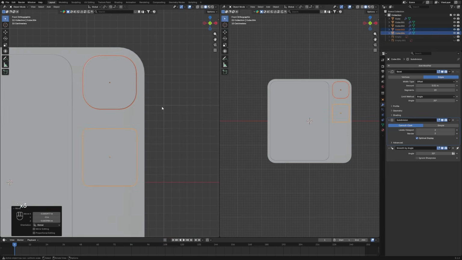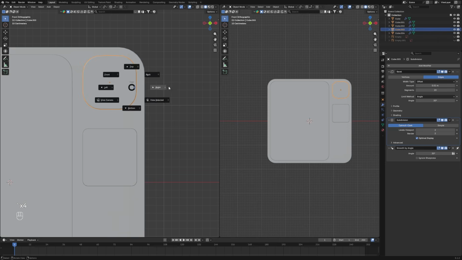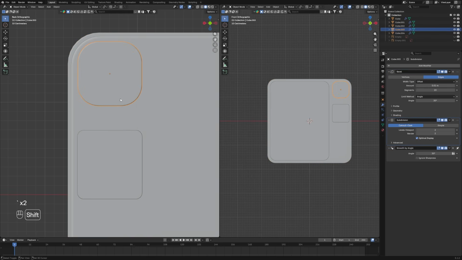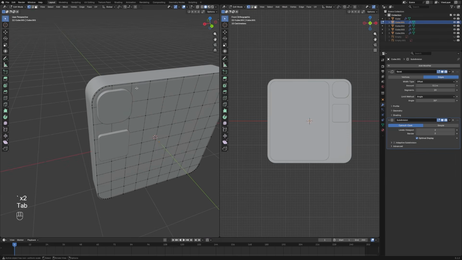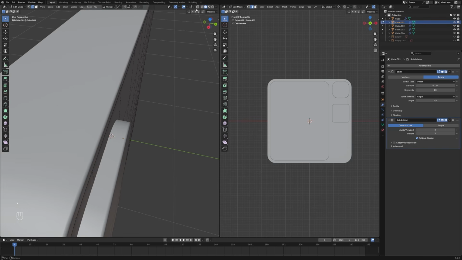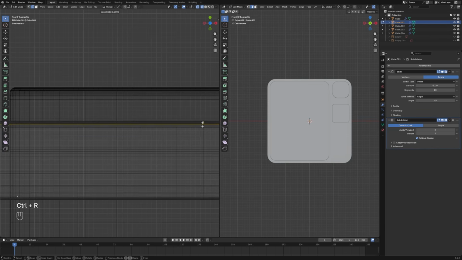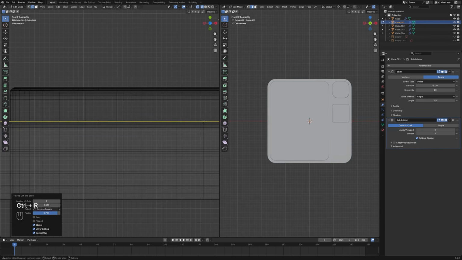Now it's much better. Also around here, something that we have to do is make sure we are on the same line as this screen. And now we have a nice position for all of them. And let's move back here. I need another loop cut, which is for this object here, a bit closer like this.